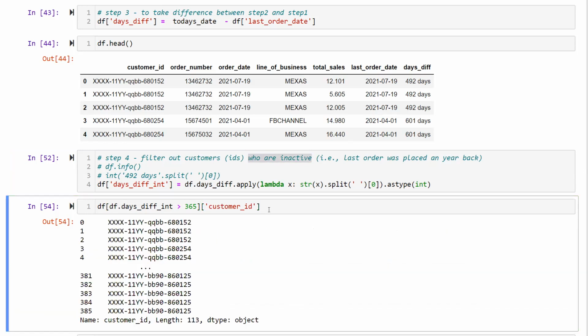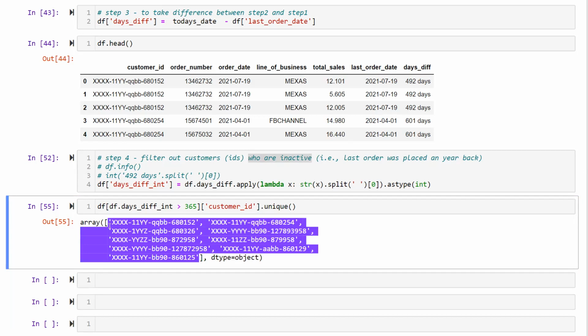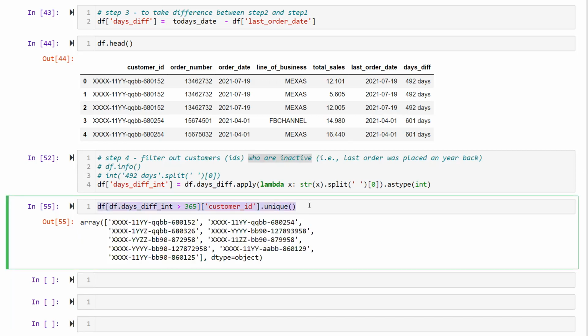You can now save this information, but again you need unique. That's again a good thing. So let's say nunique, not nunique, just take unique. These are the unique customers, right? So these are the customers. How many of them? 2, 4, 6, 8, and 9. 9 such customers are there who have been inactive. Let's see in total how many customers we have.